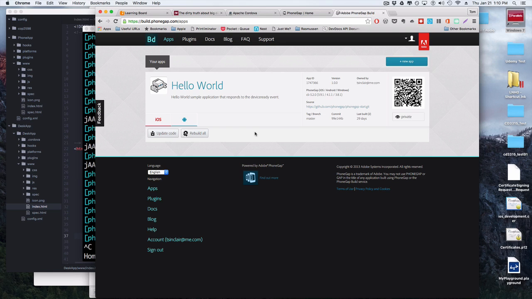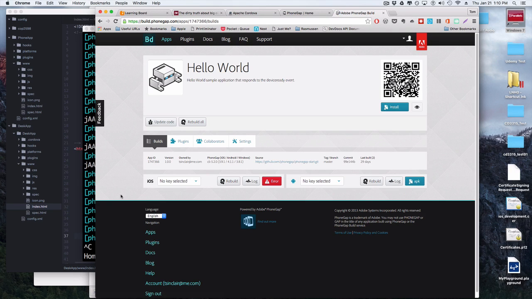But here's the difference between doing it out in the cloud and doing it on your desktop. If you're doing it through PhoneGap Build, and I'll give you an example with the iOS version of this app, you need to be totally ready to deploy to the App Store.